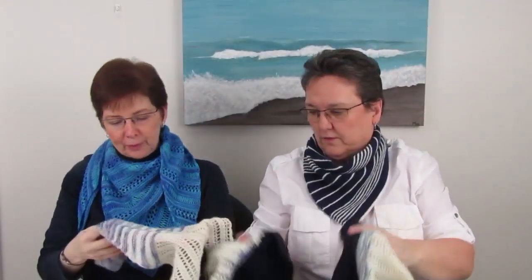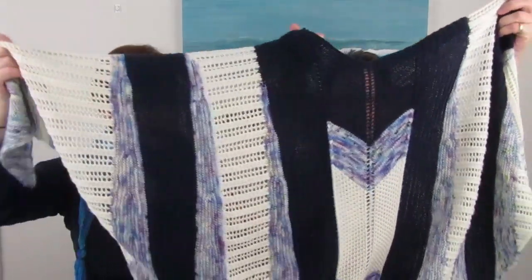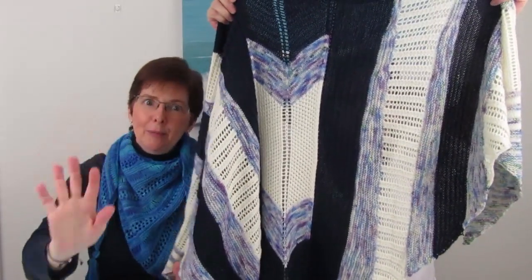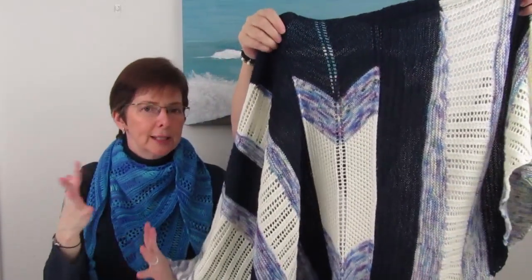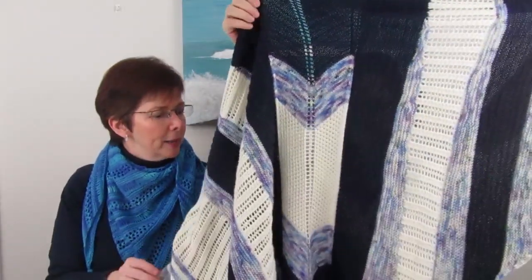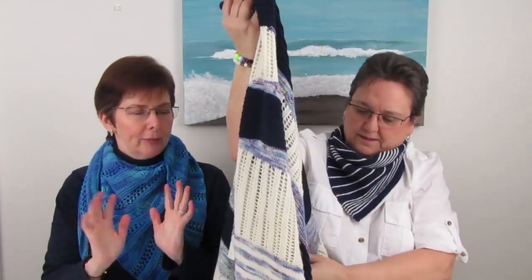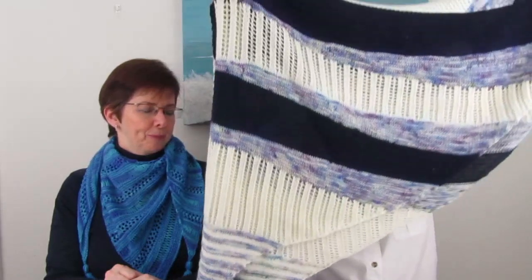It's not something Colleen would normally pick for herself, but it turned out quite well. There are all kinds of different stitches — some lacework, some texture, and an I-cord where you had to pick up stitches. She absolutely loved it; it was fun to see the different colors and techniques. When it was very cold in early February, she had it over her shoulders and it felt great.